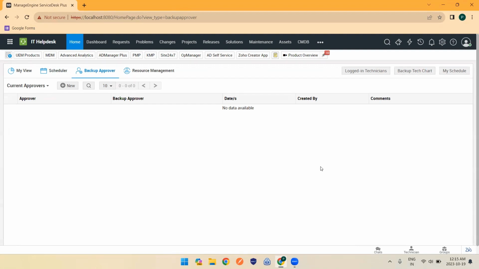So here you will be seeing all the list of the delegations. So here you have current and previous approvers list, and from here you can sort the records per page from 10 to 100. So lesser the number, the faster will be the application.